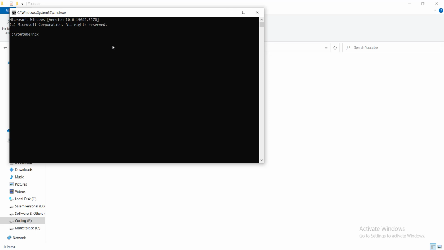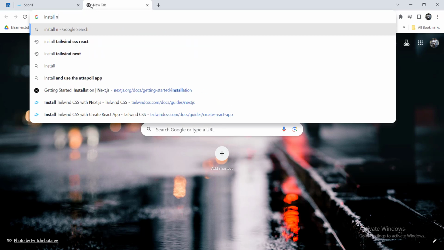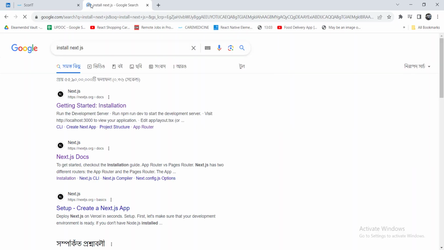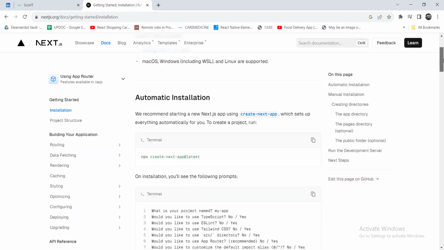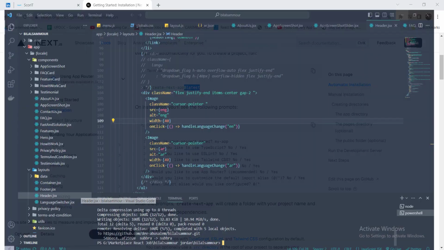I'm going to type npx create-next-app@latest. You can easily find it on the official Next.js site, under Install Next.js and Getting Started. Just scroll down and you can see npx create-next-app@latest. It will automatically take the latest version of Next.js.